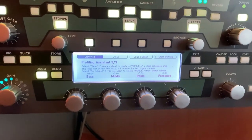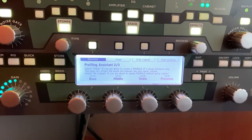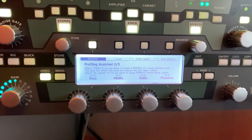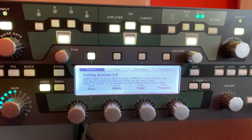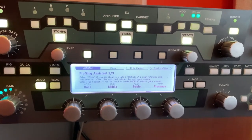However, on mine, I've got the EQ set fairly flat, so I'm just going to leave these on 0 because you can always add more treble, bass, mid, presence when you're using the profile, and you can always take some away as well. So I'm leaving those flat.